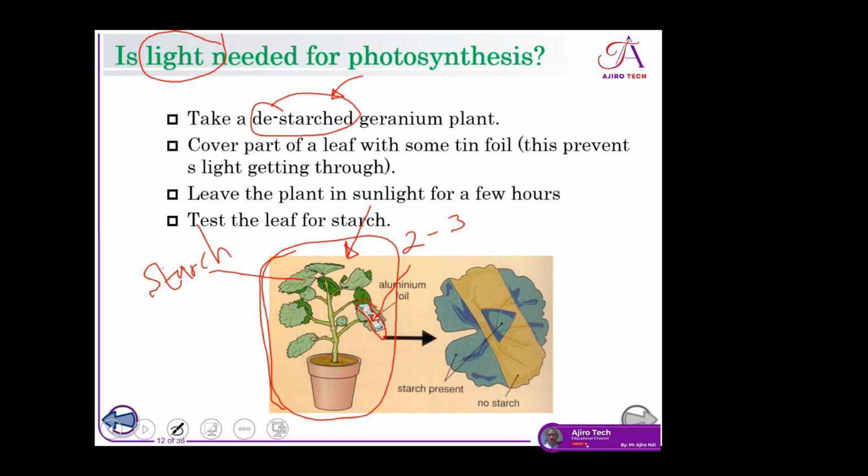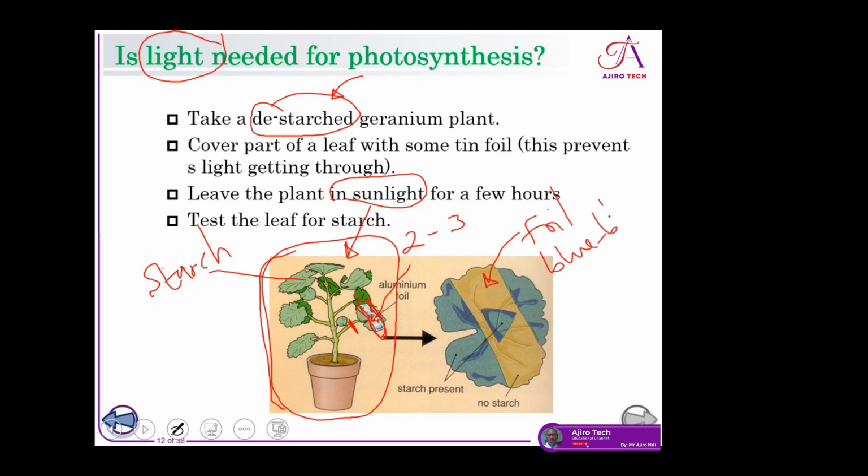By the time you get the plant out, the leaf is totally empty of starch or any form of carbohydrate. Then you can easily cover up one part of the leaf, or a few leaves, with foil, expose it to light, and after some hours, you expect that the plant would have carried out photosynthesis. So if you pluck this leaf that has been covered with foil and test it for the presence of starch following the process, you find out that the part that was covered with the foil will not turn blue black.